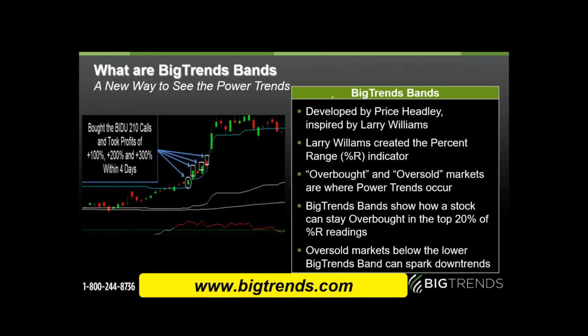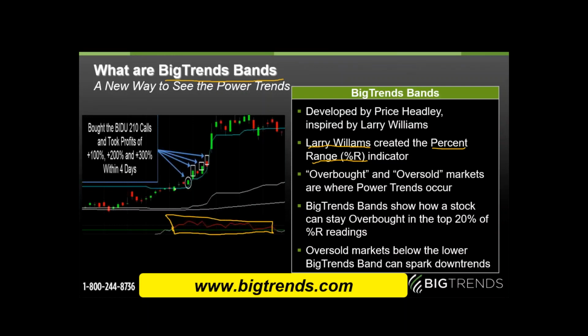Now, the third piece of the puzzle I call big trends bands. It's another way to visualize the percent R, percent range indicator developed by my friend Larry Williams. Larry is definitely another great trading innovator, a true giant in the trading and education industry for traders. And he developed this percent range indicator to show kind of what the range has been over any given lookback period. And of course, when percent R goes overbought, that's when I've left the color in red here, because most people would say, well, red's bad, right? Well, actually, red here is powerfully good.